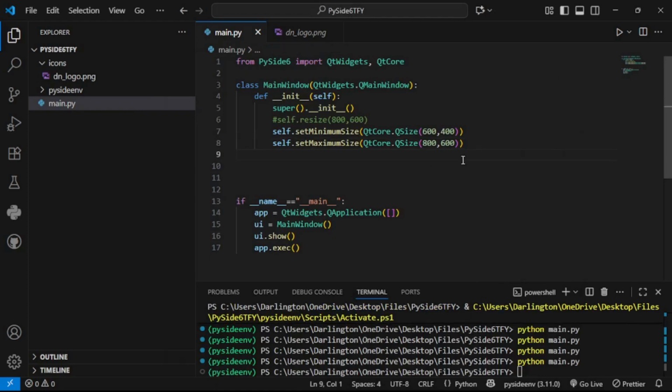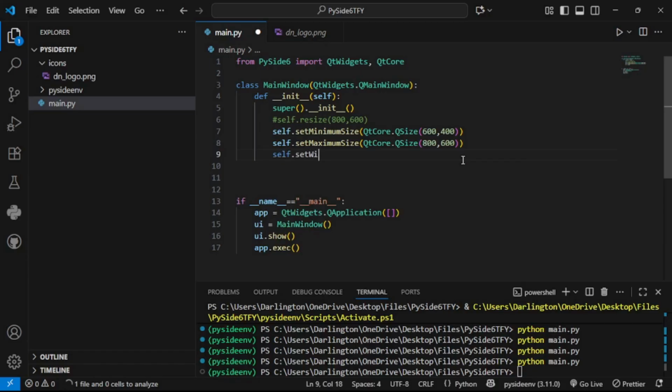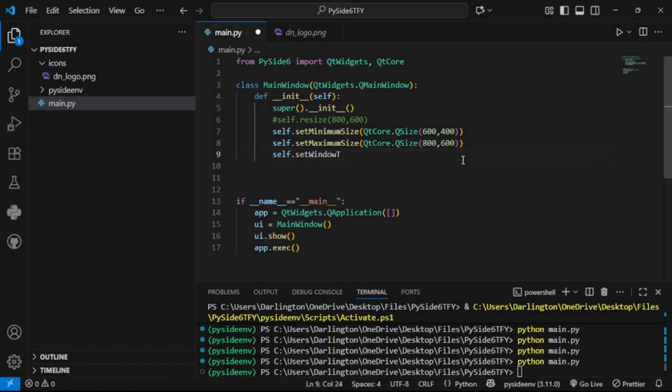Let's see what else we could do. We could give this window a title, so we could say self.setWindowTitle, and we could say that this should be "Create your first window".